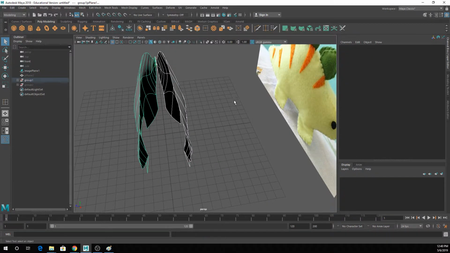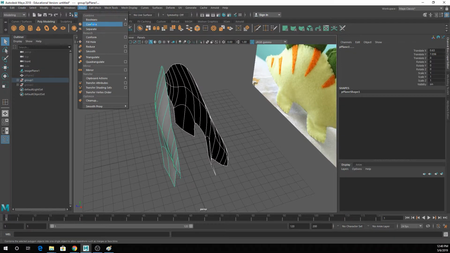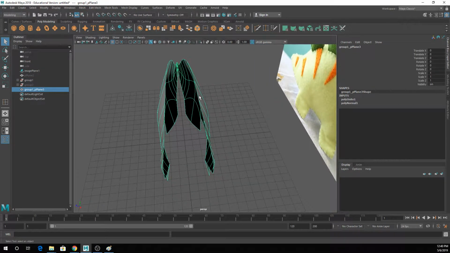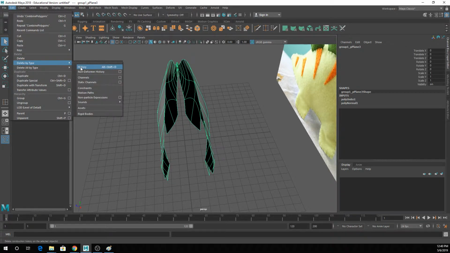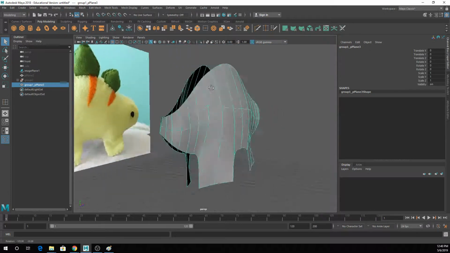All right. So just for pseudo-organization, I group these together, and then I'm going to mesh combine these pieces. And again, once you do that, I highly recommend deleting history, because otherwise it'll leave a bunch of extra stuff in your outliner, and if you accidentally delete it, it'll delete half your object, and it's a whole thing. So if I do a mesh combine, usually I'll delete history immediately to avoid issues. It also really helps clean up the outliner. So anywho, these guys are one piece now.